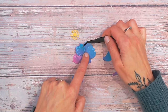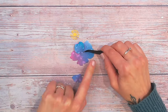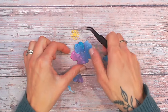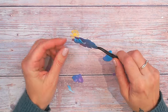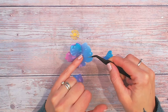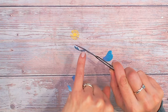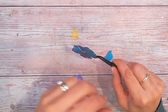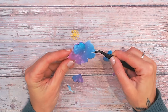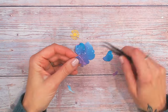Then press the center down — as I press the center down this lifts up, and that's fine because as long as I lined up to start with I know it falls in about the right place. The beauty of these is that if you don't quite get it in the right place it doesn't matter because it's an organic shape. You may get a little bit of glue squeezing out at the edges, but that's fine — it's all going to be covered up and it's not an issue. Now you can see I've got this dimension here.